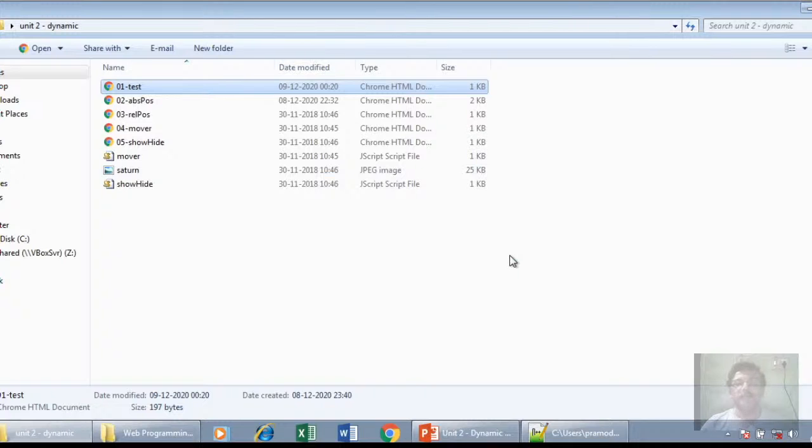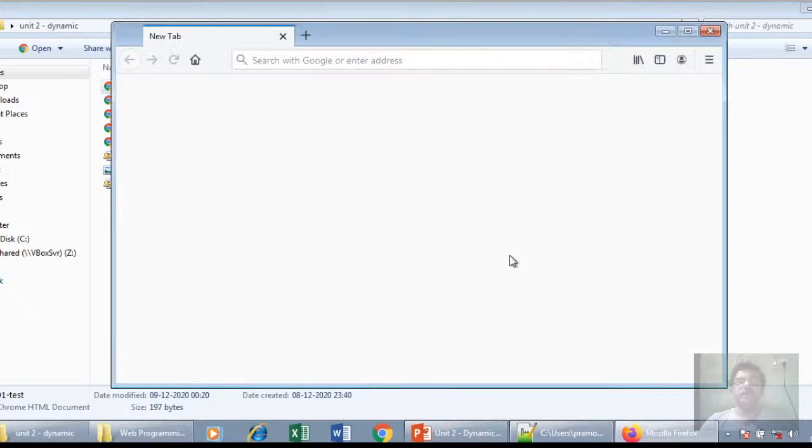The file is being opened in the browser. Observe that the paragraph is placed 100 pixels away from the left edge and 100 pixels down from the top edge.